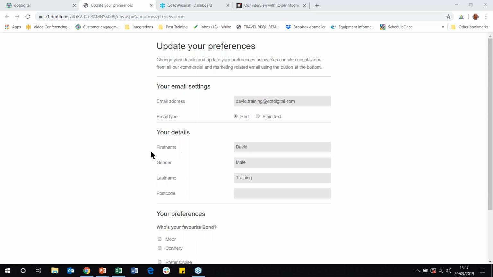Question there from Anne-Marie, good one. Will it appear in the email? No, it's a landing page. So they'll go away from the email and it appears like a hosted page effectively. As you can see, in fact, in the background there, you can kind of see, there it is there. It's a hosted page.